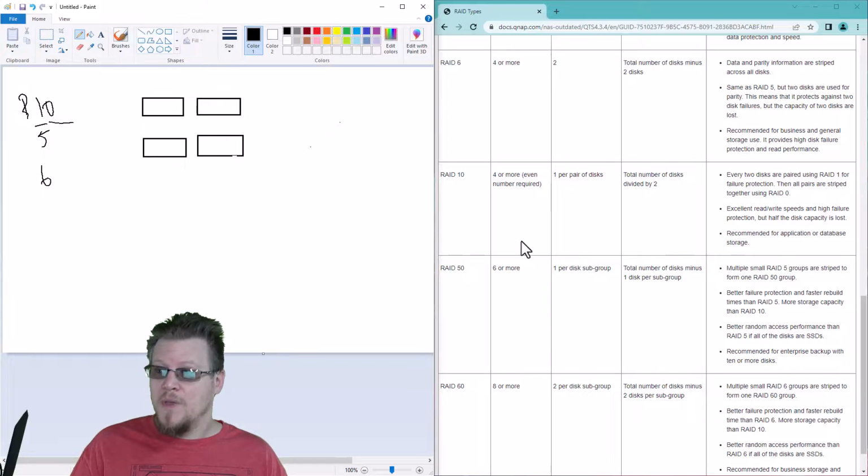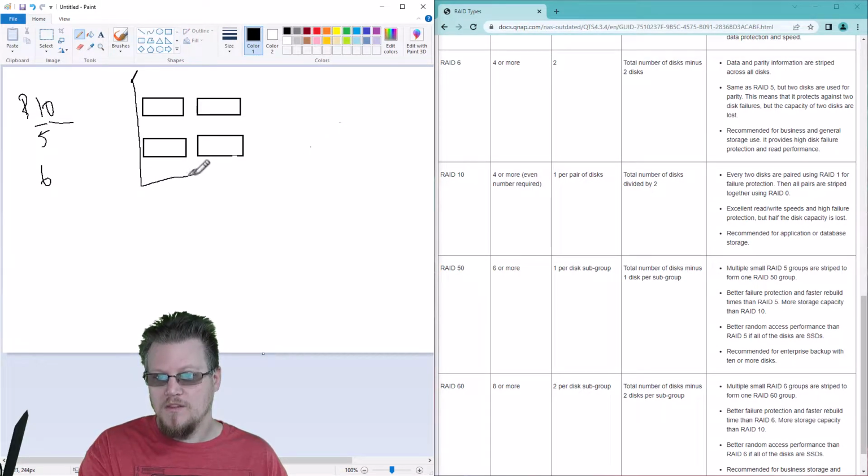I mean, to me that doesn't make a whole lot of sense. Every 2 disks are paired using a RAID 1. Okay, so this is going to be a RAID 1 right here. This is a RAID 1. Basically, a RAID 1 is a mirror for failure protection. Then all pairs are striped together using RAID 0.